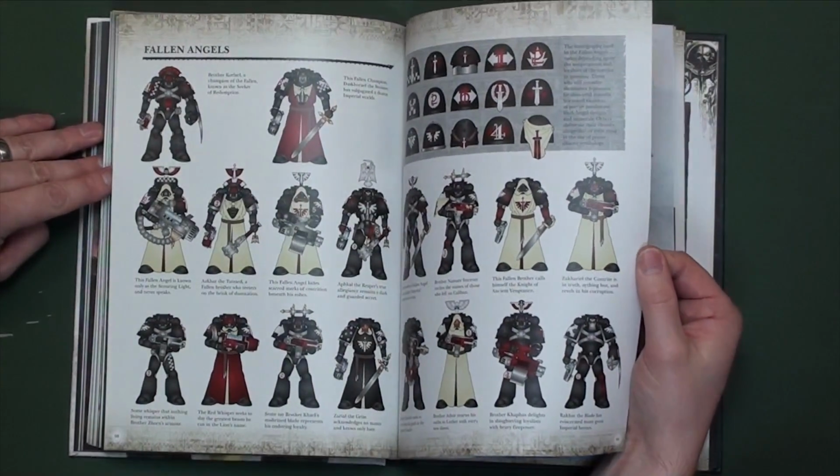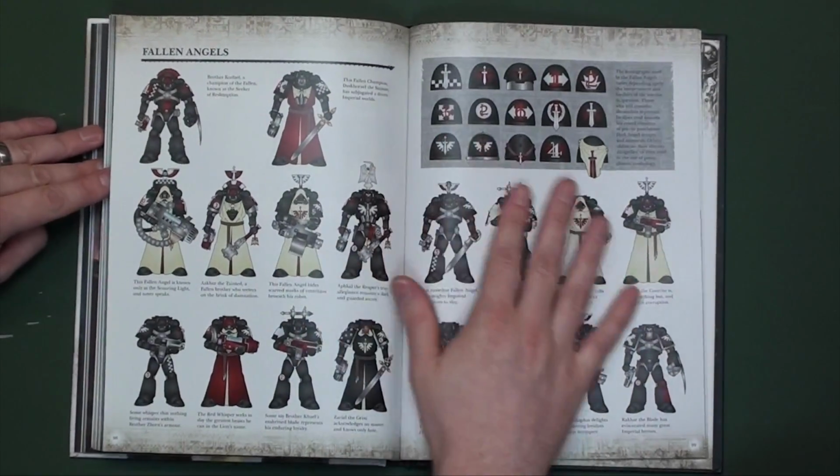I think most of the basics have gone up online already. There's been leaks and all sorts. Yeah. So you've seen that Guilliman is an absolute beast. For what he does, he's really cheap and amazing. So we'll leave it at that.